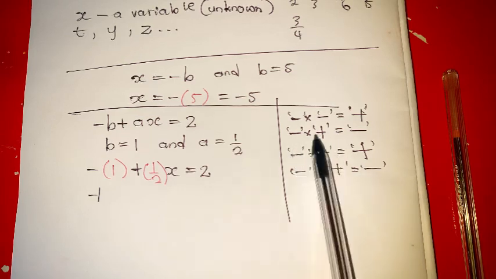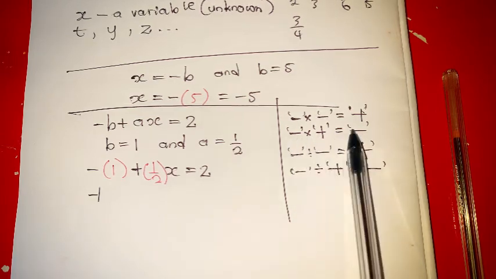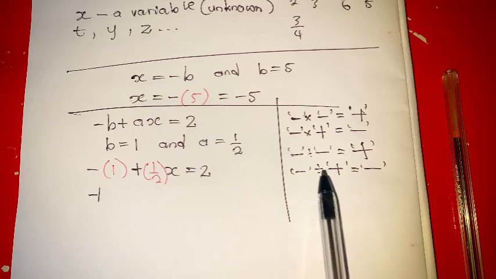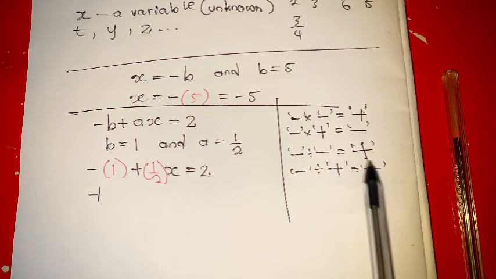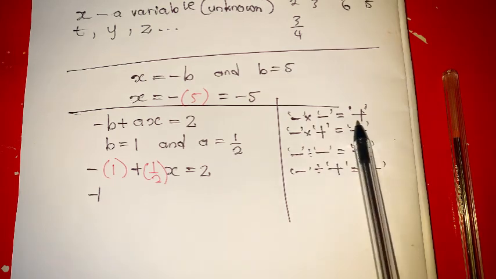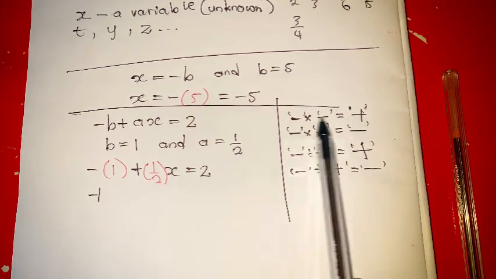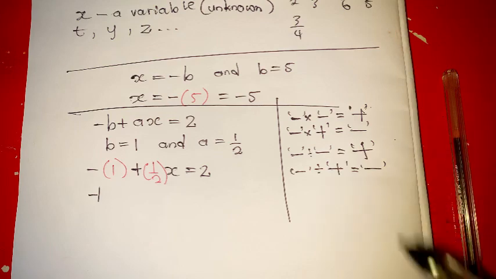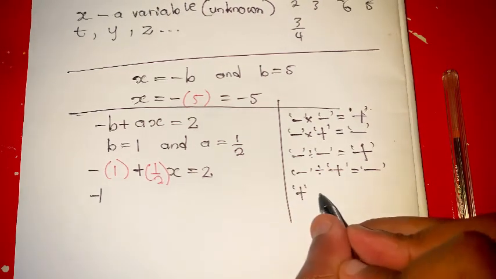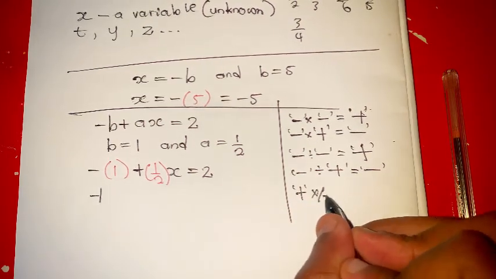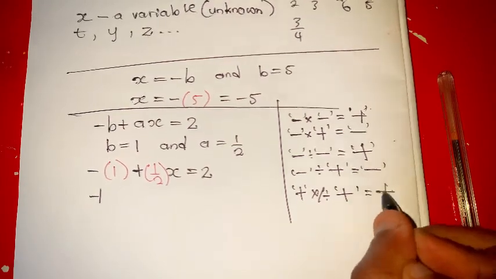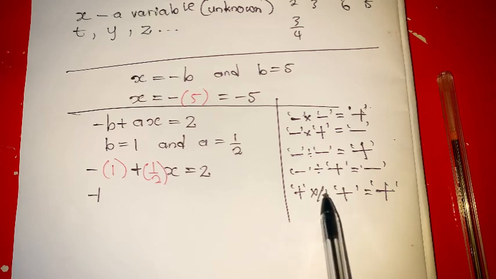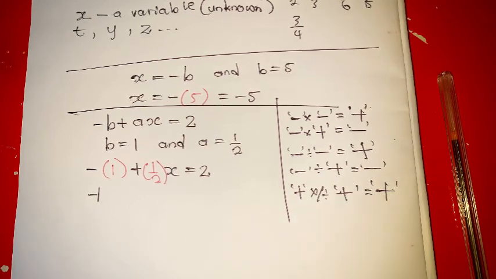So here they're not the same and you're multiplying, so you'll always get negative. And here they're not the same and you're dividing, you get negative. But when they're the same, you get a positive. So here you're multiplying and they're the same, get a positive. If it was positive, multiply or divide by another positive, you will get positive. Because if you're multiplying and dividing and the signs are the same, you will always get positive.